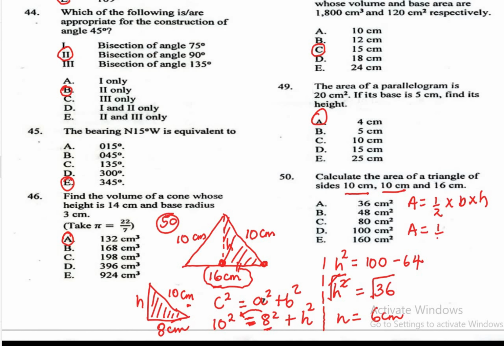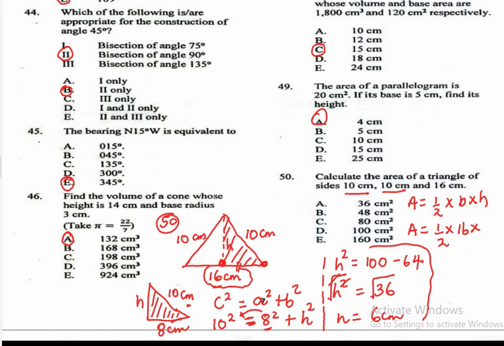Area is 1 over 2 times the base, which is 16, times the height, which is 6. 2 here 1, 2 into 6 is 8. Area, okay, let me not mix it up with this. Area is equal to 16 times 8. Sorry, hold on, there's a slight mistake. 6 divided by 2 is 3. Okay, let me take that part again.